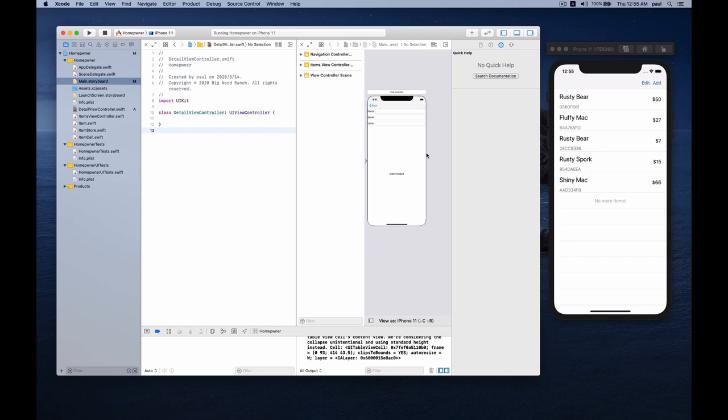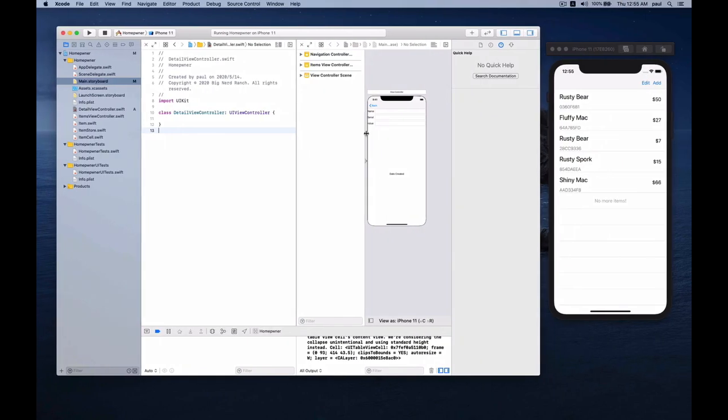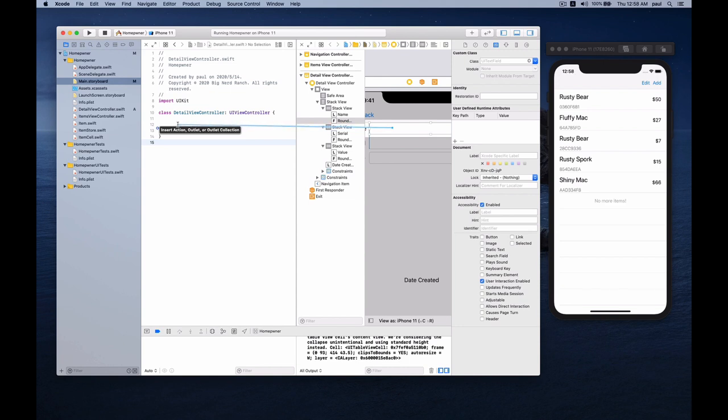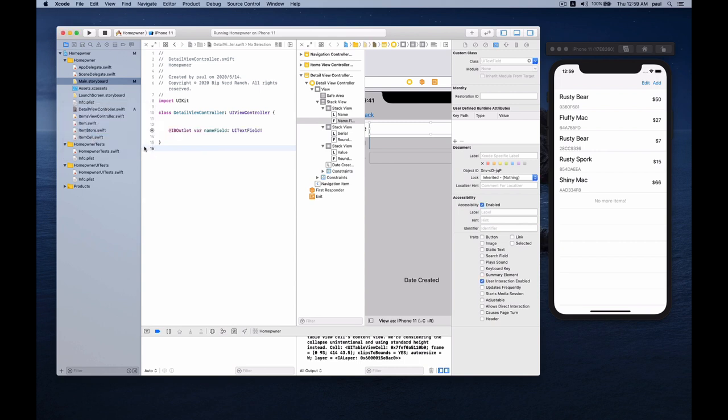The three instances of UITextField and the bottom instance of UILabel will be outlets in DetailViewController. Control-drag from the UITextField next to the name label to the top of DetailViewController.swift. Let go and a pop-up window will appear. Enter nameField into the name field. Make sure the storage is set to strong and click Connect.